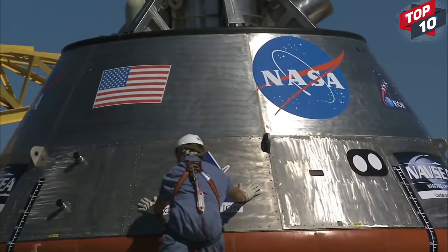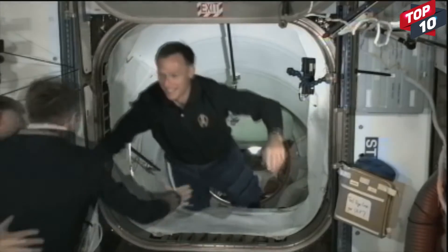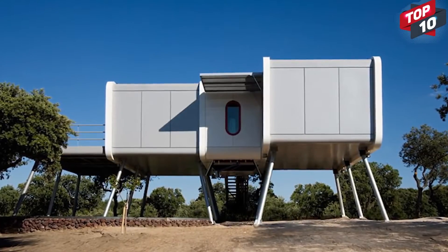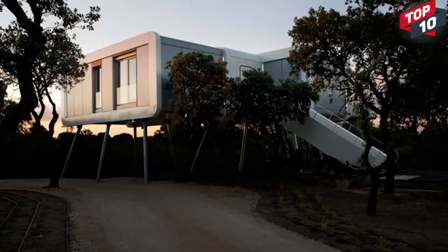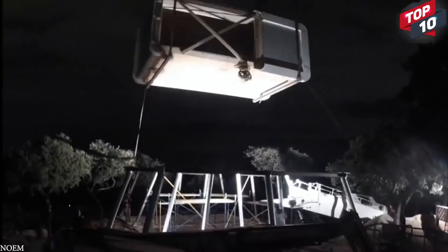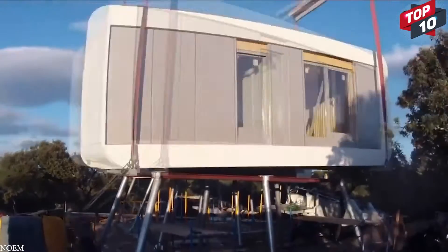Number 11: NASA and other space agencies around the world have spent a great deal of resources in recent decades to learn how humans would react by living for extended periods of time in spaceships. But they could have just waited, because a number of futuristic homes are being based on UFO designs. Possibly the most impressive is known as the Noem Spaceship House, and it was completed in 2015 in the hills of La Morellea in Spain. It was created for a film director who is also a massive science fiction fan, and wanted to live in a home fit for the future. To build it as quickly as possible without disturbing the serene environment, most of the house was pre-built in a factory and simply installed in place, with the actual construction on site just taking two months.